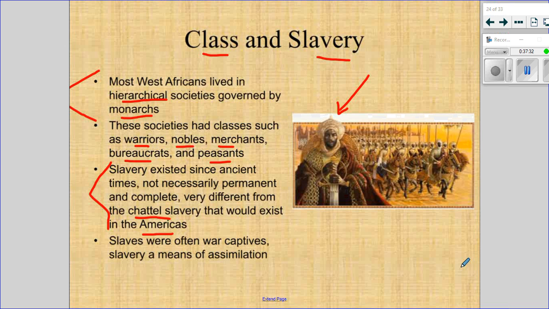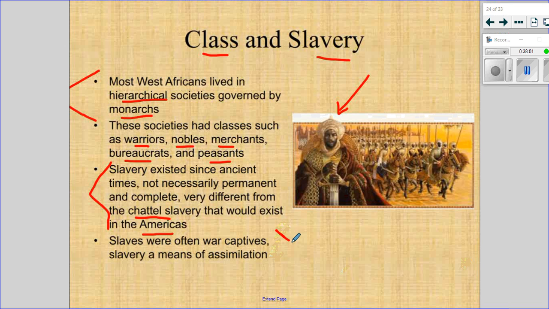And I'm not going to get too far into that right now because we're going to talk a whole lot about it in this course. But know that the slavery that existed in the ancient world bears little resemblance to the type of slavery that will exist in the Americas. That type of slavery did not consider slaves as humans. It was race-based. It was hereditary. I could go on, but we're going to cover it extensively.